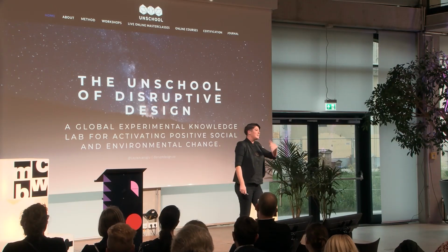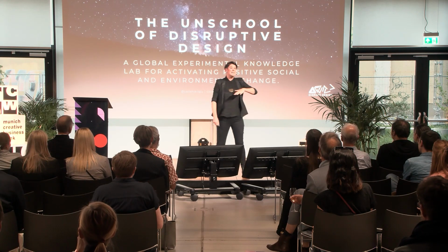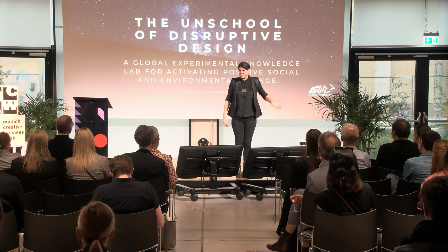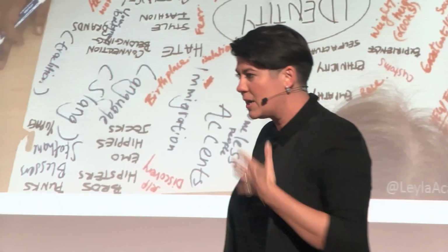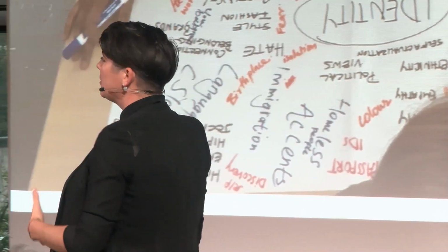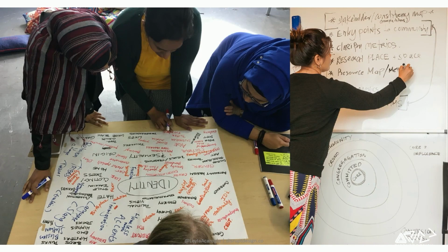So I quit design school, became a sociologist, ended up going back and doing a PhD in how to use design as a transformative change. And then I ran away to New York and founded a school for adults called the Unschool of Disruptive Design, which has been around for 10 years. We've run programs all over the world with emerging leaders and established people who want to figure out how to use creativity as a tool for transformation. We've run programs in Kuching, in Sao Paulo, in New York, in Melbourne, and really it's about bringing people together who want to learn systems thinking, sustainability, and design.